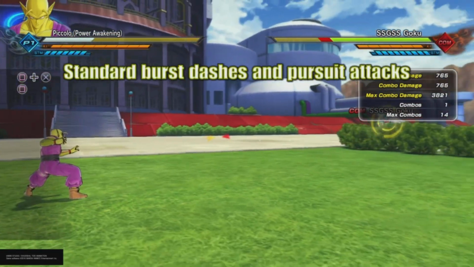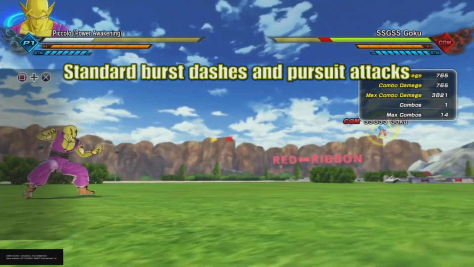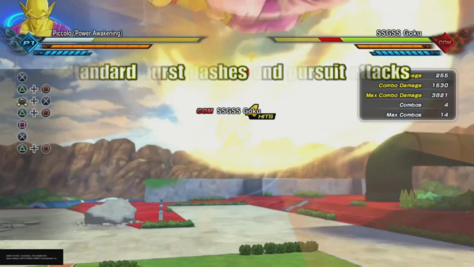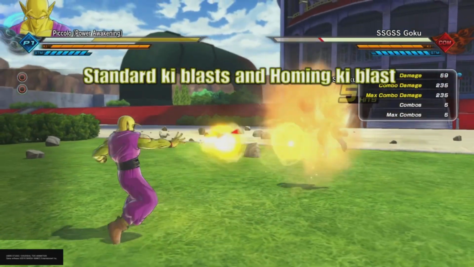He's also got your run-of-the-mill skill set. Burst dashes and pursuit attacks are the exact same as the original Piccolo from the base game, as well as his Ki Blasts being the exact same as everybody else. However, he does have the homing charge Ki Blast, which is very useful for setups and for applying pressure to your opponent.